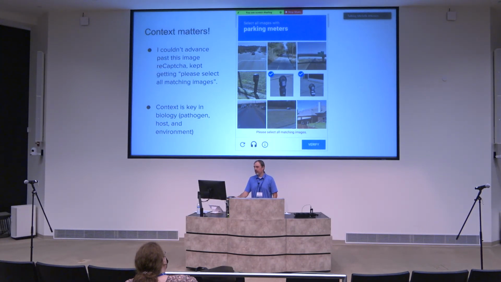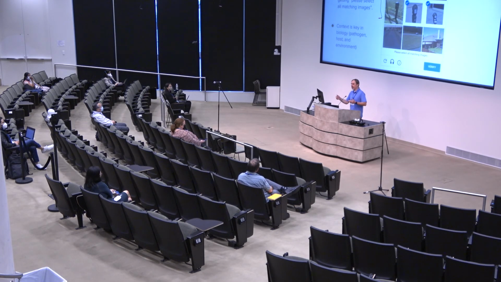But this is really important. I immediately looked at it and said, no way that's a parking meter, even if it kind of looks like one, because it would never be located in the middle of a field of grass. That doesn't make any sense. So SeqScreen is going to do something similar, where it's going to use the biological context to determine, is this something that is harmful? Because there are a lot of sequences that could look on their own as maybe harmful or not, but you really need to consider the biological context. Similar to this reCAPTCHA code, if it simply would have looked at the surroundings and said, parking meters are not found in the middle of fields of grass, it wouldn't have kept asking me to select that thing. So that's a really important point here.